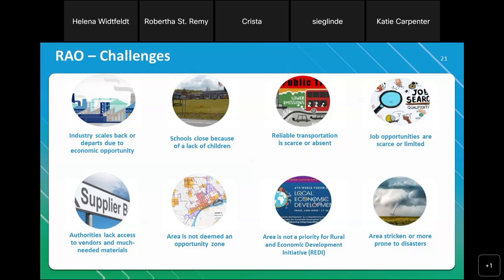We also understand that the lack of children in the rural areas does not support the building of schools. So you may experience that in your community where access to schools, and we're not just talking schools in terms of traditional elementary, middle school, and high school. This also could be your technical college or your community colleges or universities, where these types of schools are just further away or not there, and it makes it harder for the individual who seeks out those educational opportunities to actually want to be in that area.